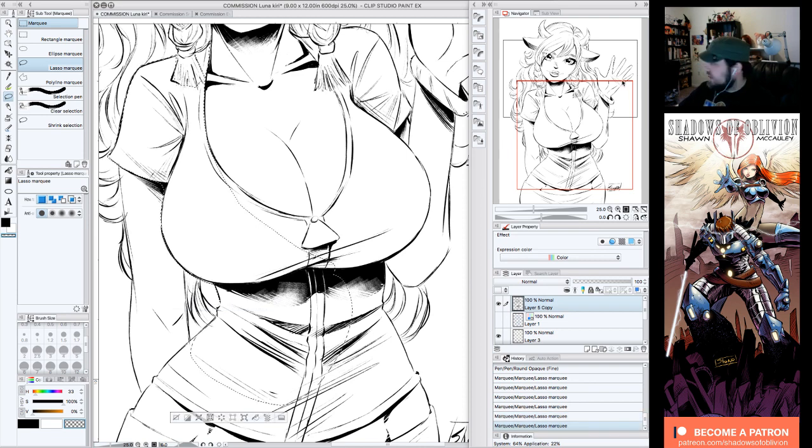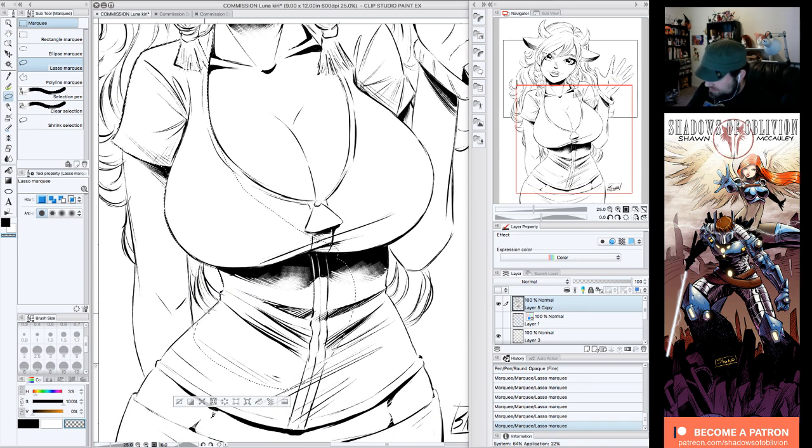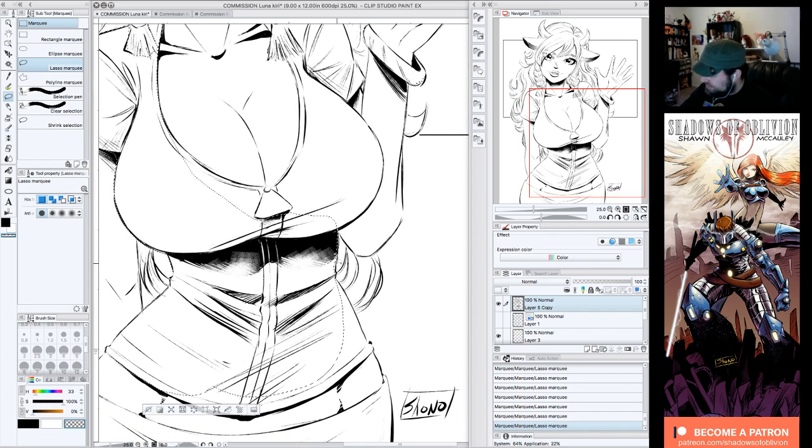So if you guys don't know how Clip Studio Paint works or Manga Studio, what I'm doing is I'm just lassoing the area that I want to put in the screen tone. Traditionally speaking, what manga artists would do is lay this acetate sheet of paper that has a bunch of black dots on it over their artwork, and they'd take an X-Acto knife and actually cut out where they want the screen tone to be, and use a burnishing tool to kind of adhere the acetate to the artwork.